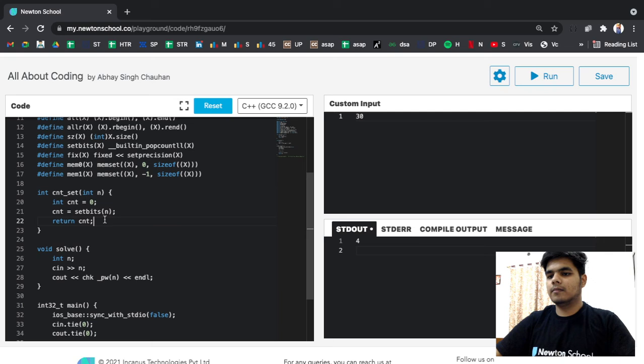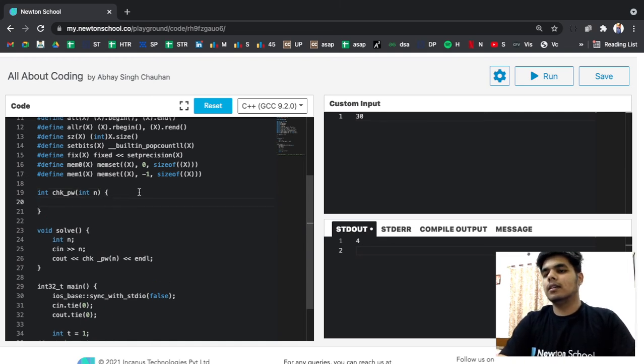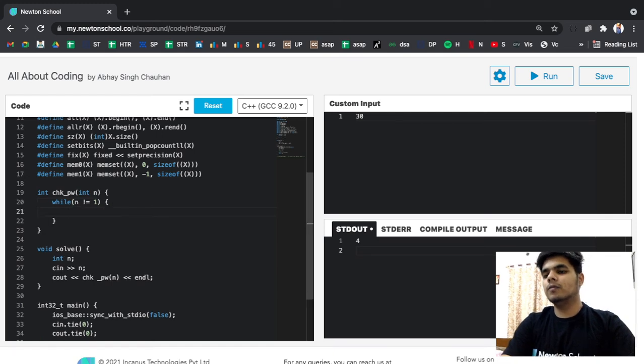Check power, right? So it will be an integer function, we will return 1 if it is a power of 2, else 0, right? So while n is not equal to 1, what we have to do to check if it is a power of 2 or not, we will just divide n by 2.